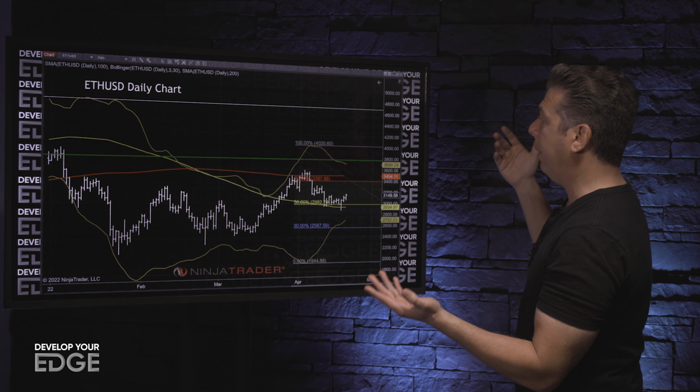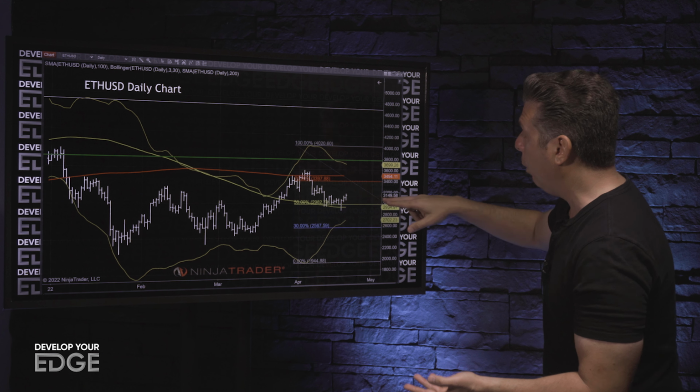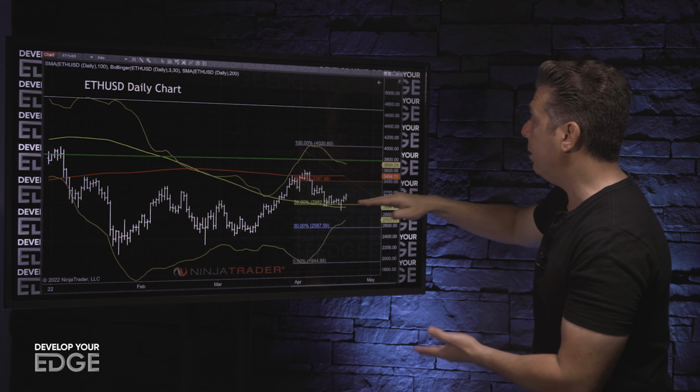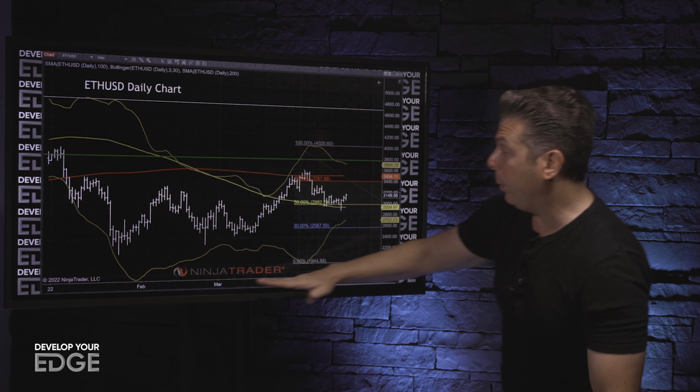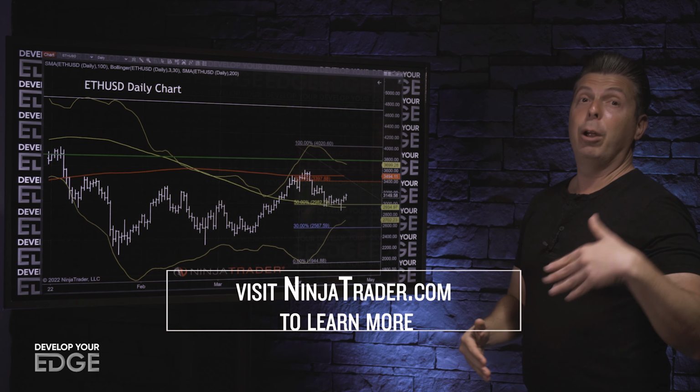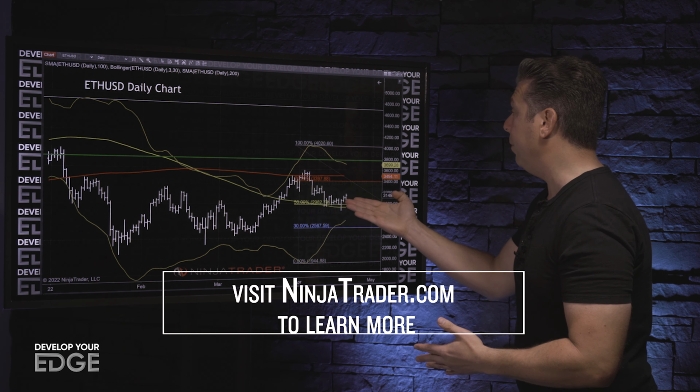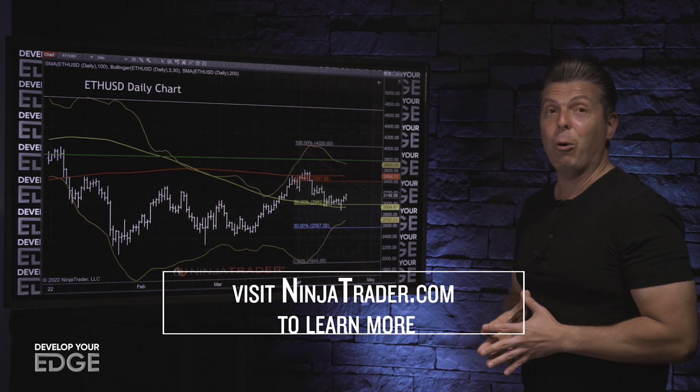And like I said, flip side is if we do not hold this 2982 and we start to get back below this previous low, back below the 100-day moving average, maybe we head down to the Bollinger Band peaks. But for now, I'm bullish, holding above this area. Those are the levels I'm looking for in ETH.